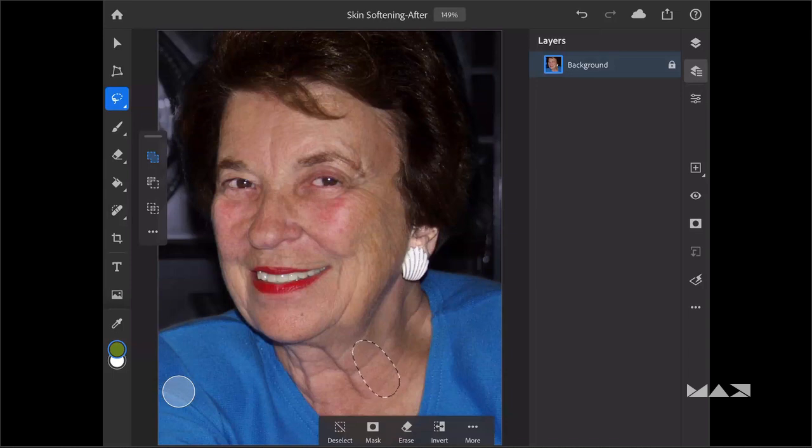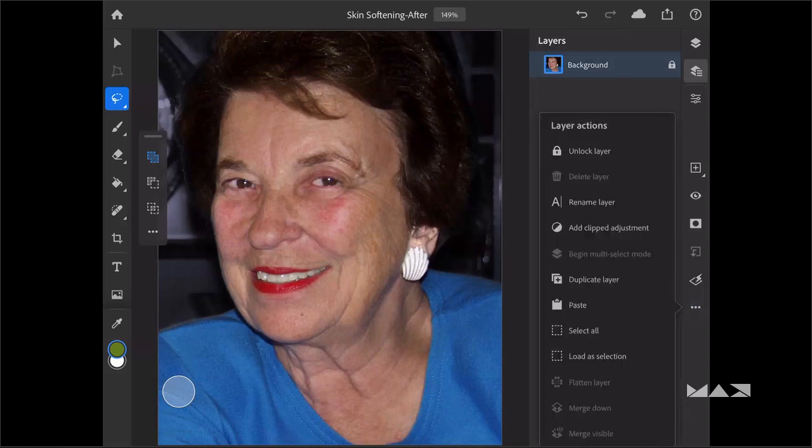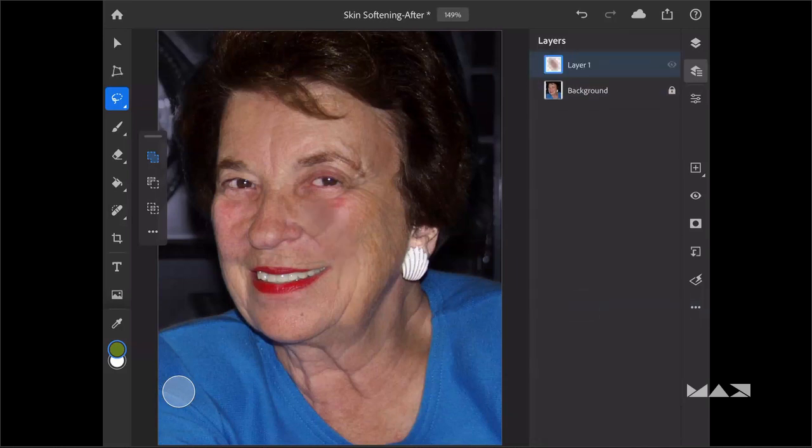If you can't see where I'm at, that little three dot thing, I can deselect. That's that context-sensitive menu. Once you do something and there are some options associated with it, it automatically pops up. Very, very cool. So I'm going to come over here and say paste. So I've now got that little patch of skin, which is a disgusting visual thing to think about, but really, really useful when it comes to retouching.